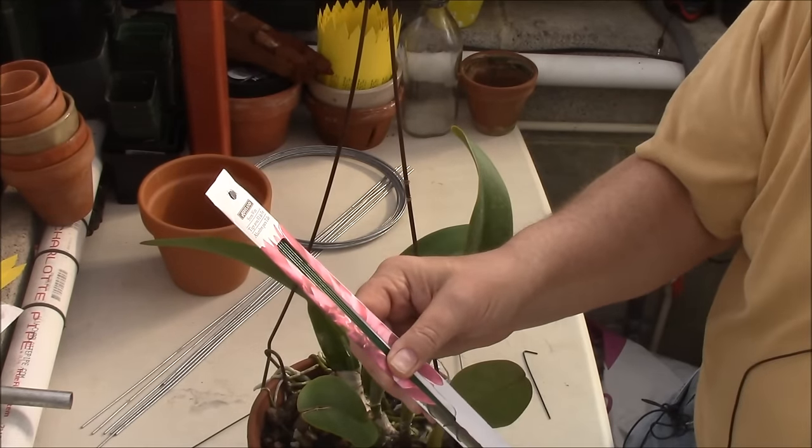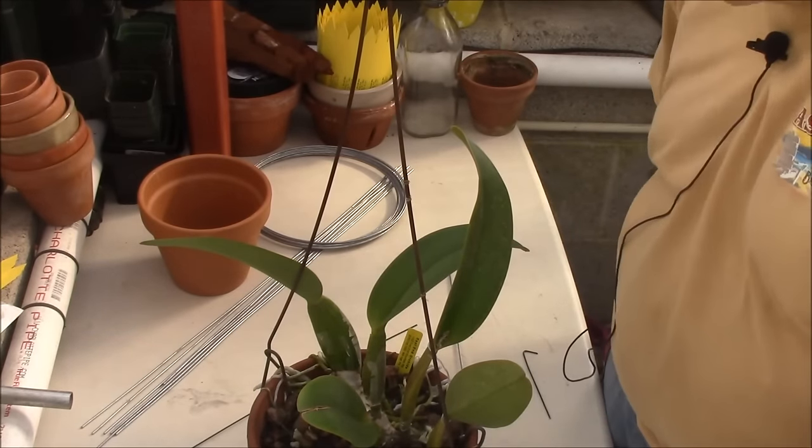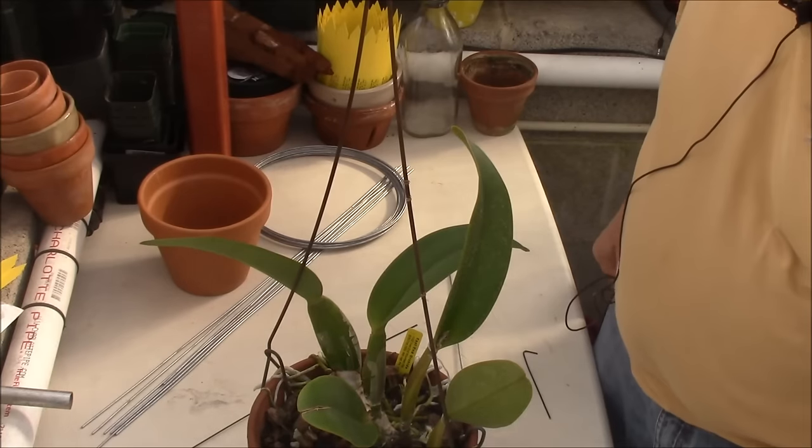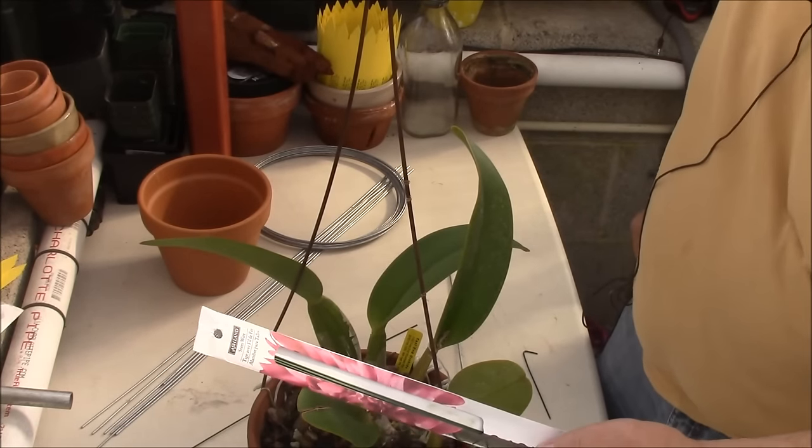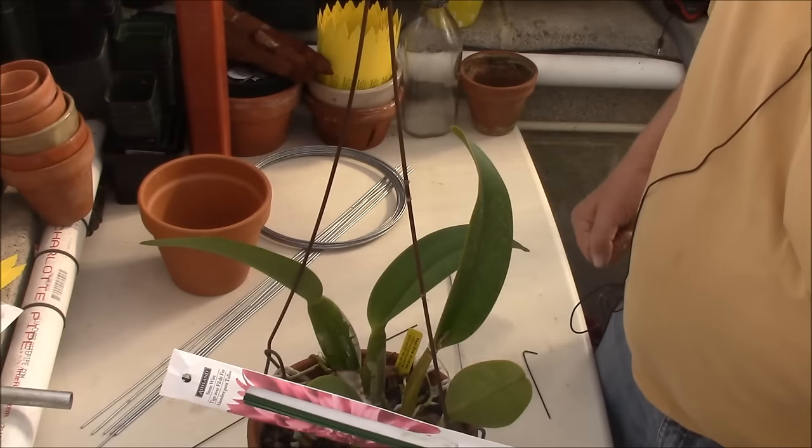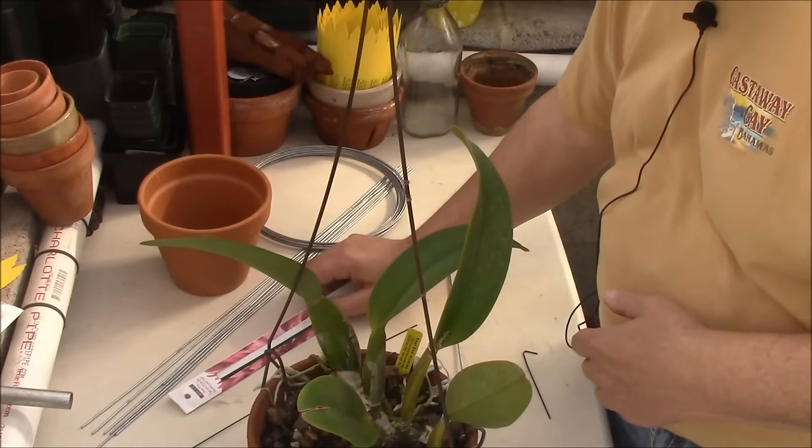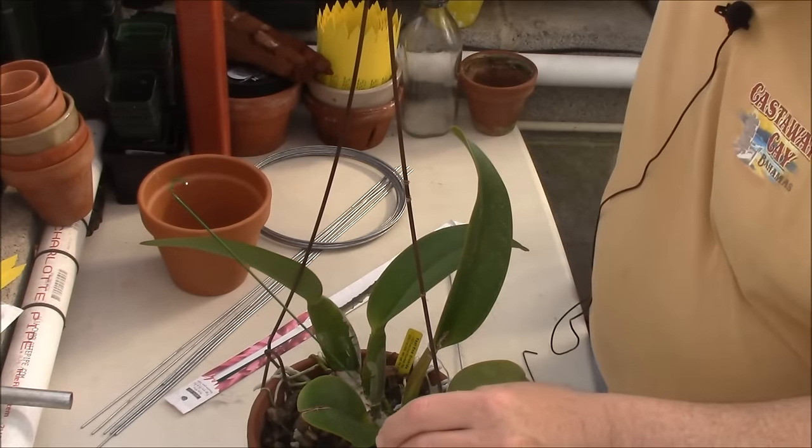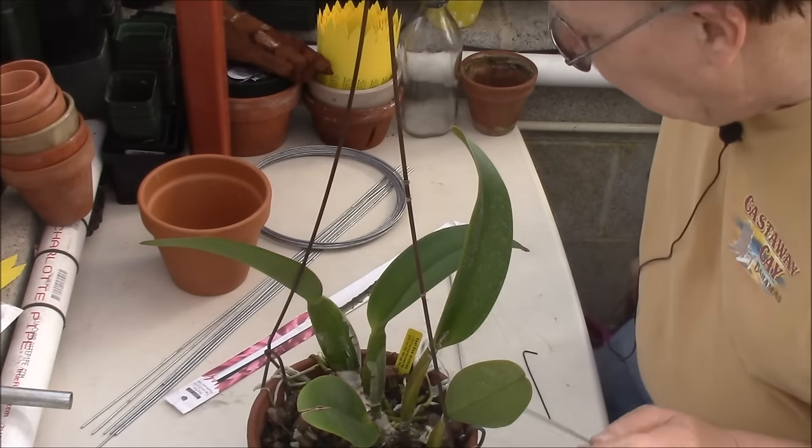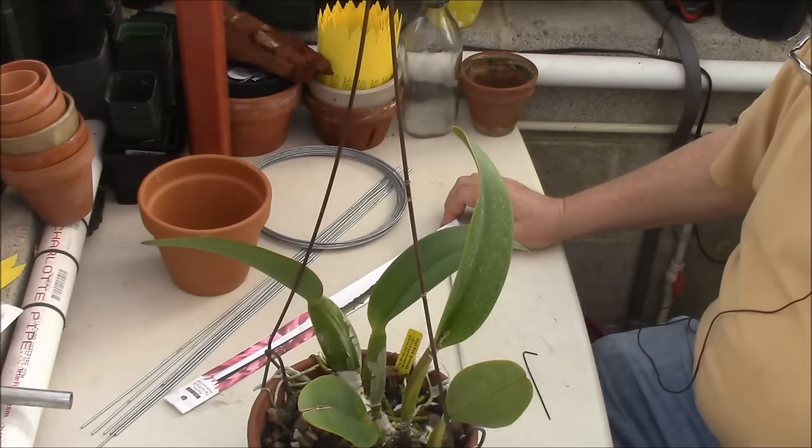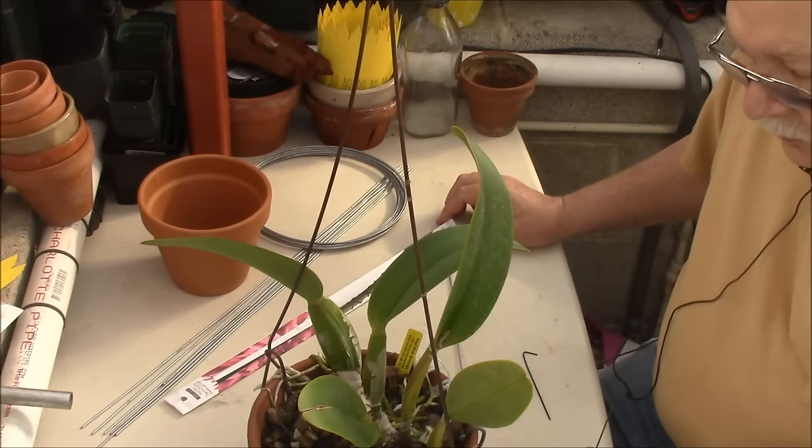This is especially useful for what we use it for, for hanging or supporting a flower stem, and it's especially useful when you are preparing for an exhibit or display in an orchid show because the green color hides it, it blends right in with the foliage and the pseudo bulbs and stems of the orchids. Anything thinner than 12 or 16 gauge is really not too much use for us because it just doesn't have the strength that's needed.